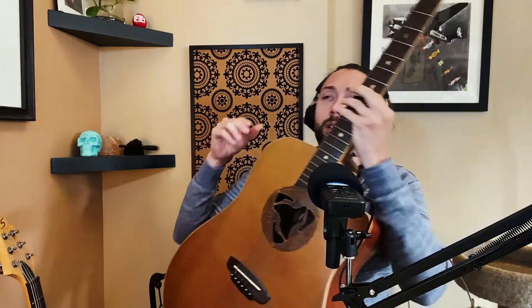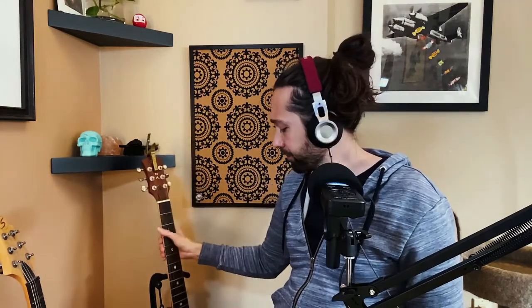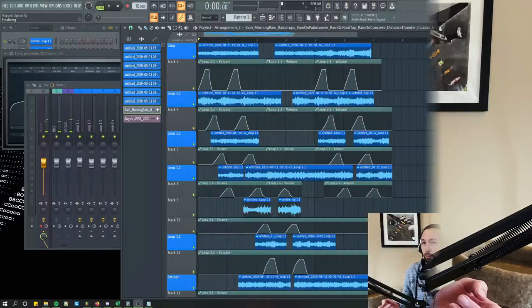And so on this track, what I did, I decided that I wanted to have a chord progression. My track Last Chance has a chord progression, and it's really the only ambient track that has a really focused progression like that, so I wanted to try that again. But instead of playing chords or notes, what I'm doing is layering different notes on top of each other in a single take to produce a long chord. So let me switch over to my FL Studio setup, and I can show you that. Okay, here we are.